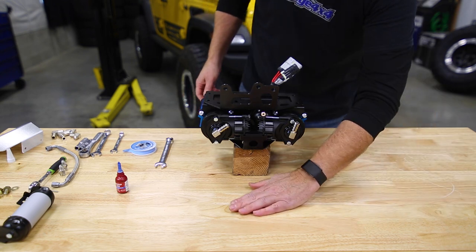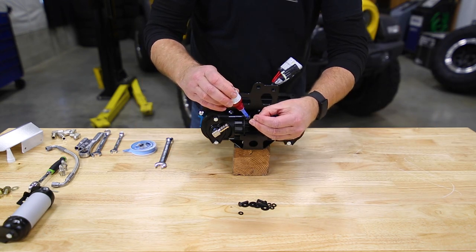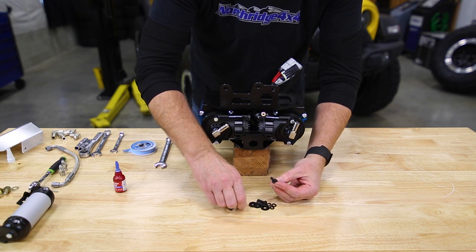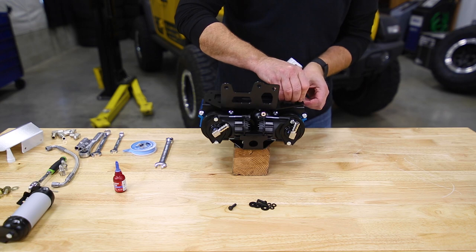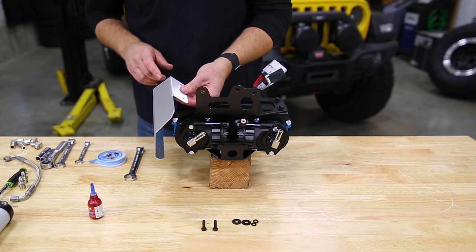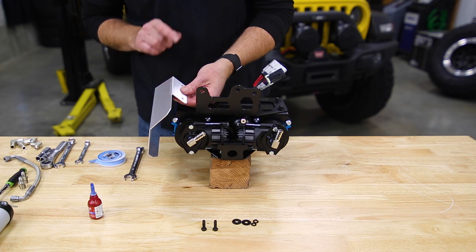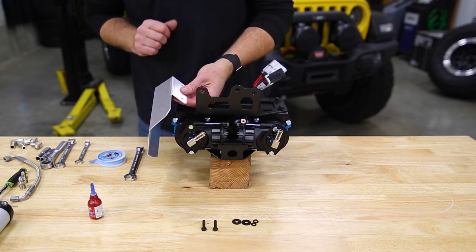We can take all our ARB hardware. And we want to put a dot of blue Loctite on. Then goes our split washer, flat washer. And we can anchor the corner. And then we have this heat shield, and Grimm has made a change to it in that they've trimmed the corner off of it, and that allows it to fit better on the 2.0 turbos where you have that little plastic fitting at the back of the firewall.